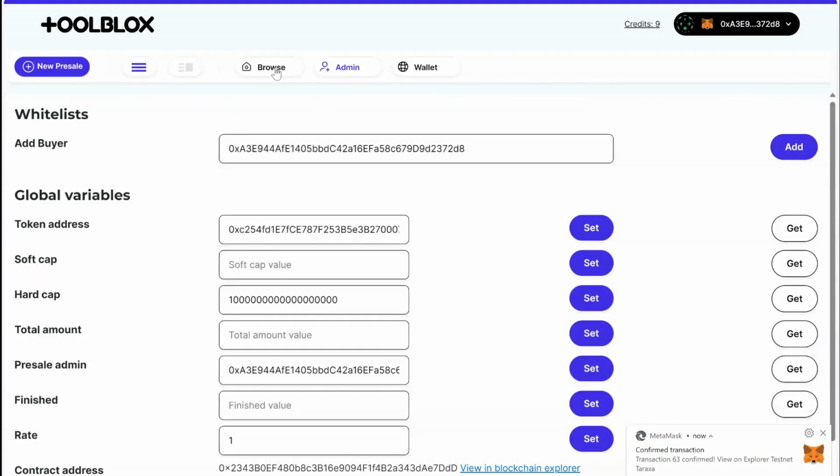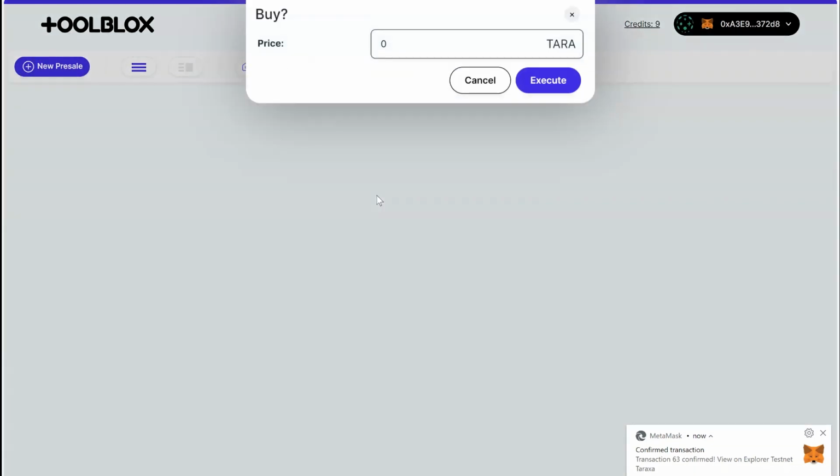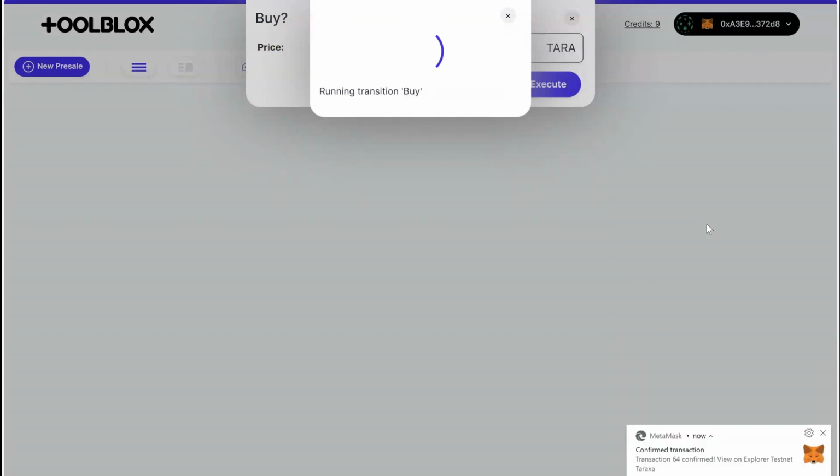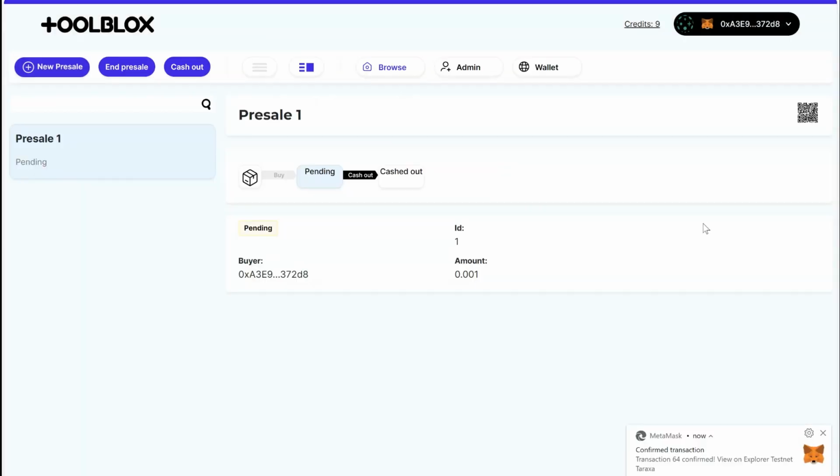Now I think we're all set, so let's go to browse and then click new presale. We're going to spend 0.01 Tara to buy 0.001 of my token, because we set the rate to 1. Okay, perfect.